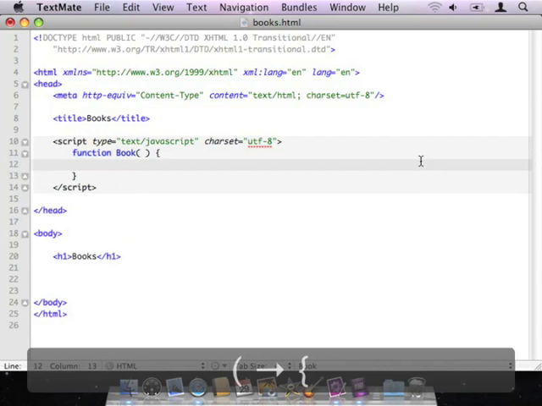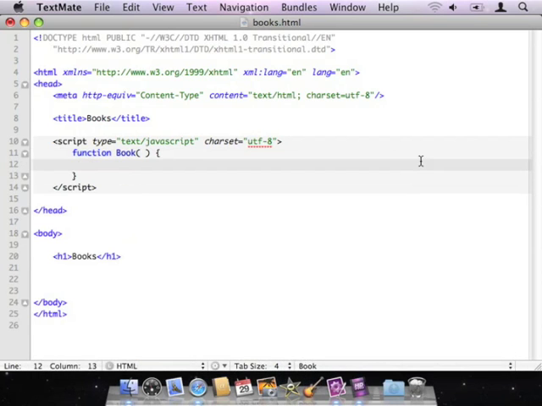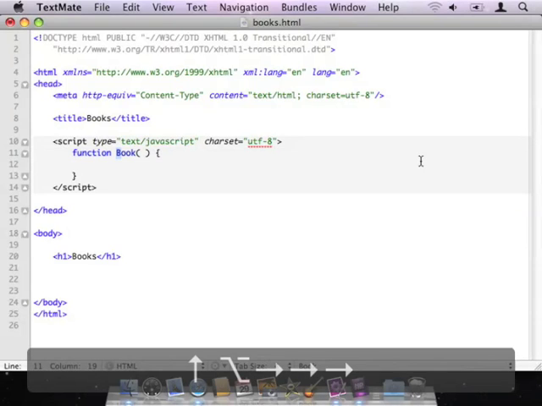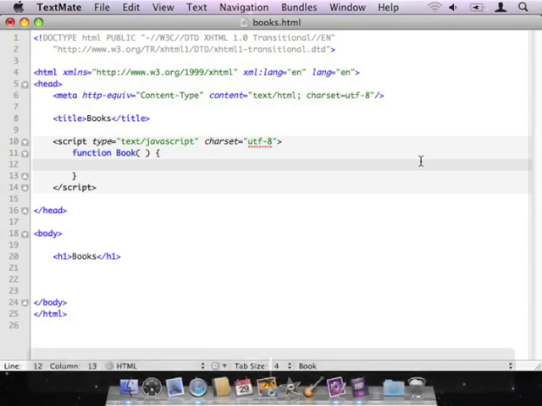You'll notice that at this point it really looks pretty much exactly like any other function would. The only tiny little exception to that is the fact that I have capitalized the name of my function, which is something I would not in any other situation typically do. Capitalizing the name of a constructor function, a function that will be used to create objects, isn't a requirement. JavaScript doesn't insist that we do this, but it is something that's done by convention, to make it easy when you're looking at the names of different functions to tell which ones are just regular functions and which ones are specifically functions for creating objects, or constructor functions in other words.